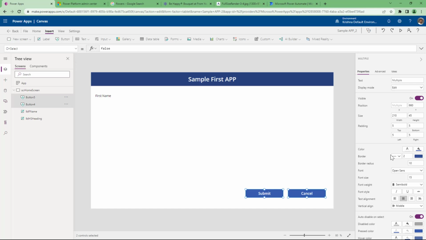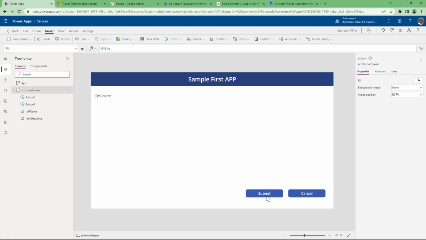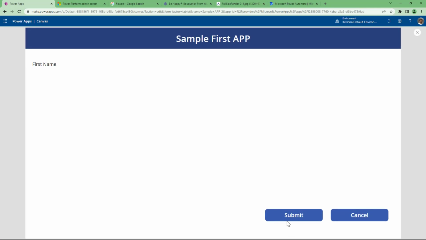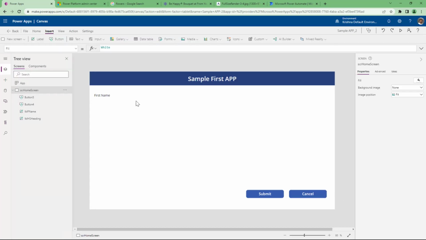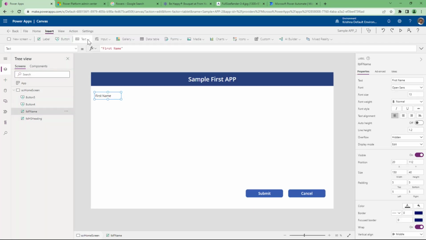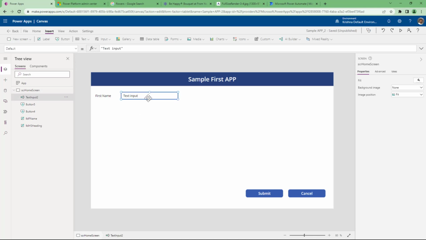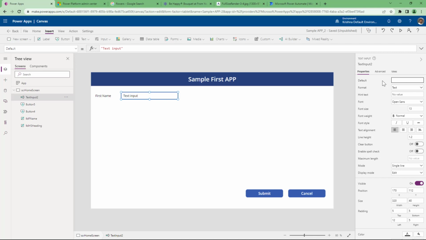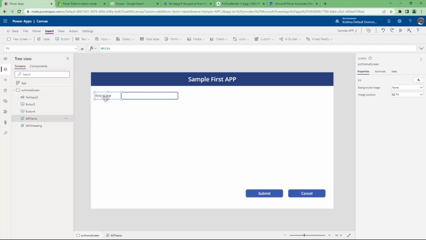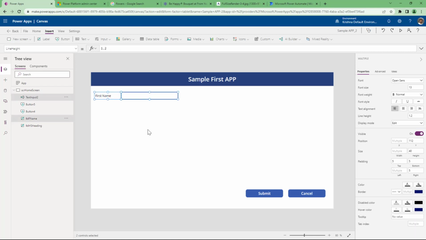And I usually don't love to see a button with the border. And if you see, when I hover, it's showing a different color, right? Let's not worry about that now. Let's add a text box here. By default text is coming. I just remove the default text, so I will see my text box as blank. Select those two controls, copy and paste. So you could see second, third.